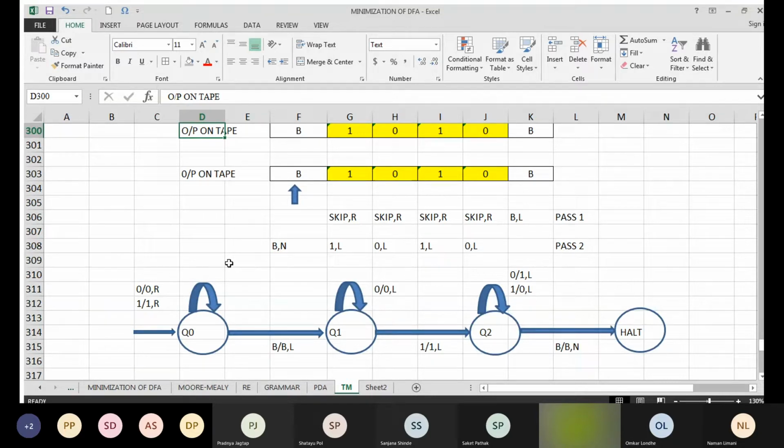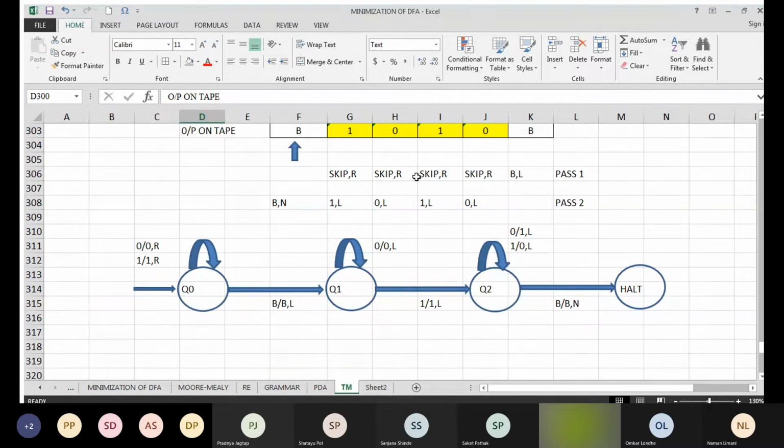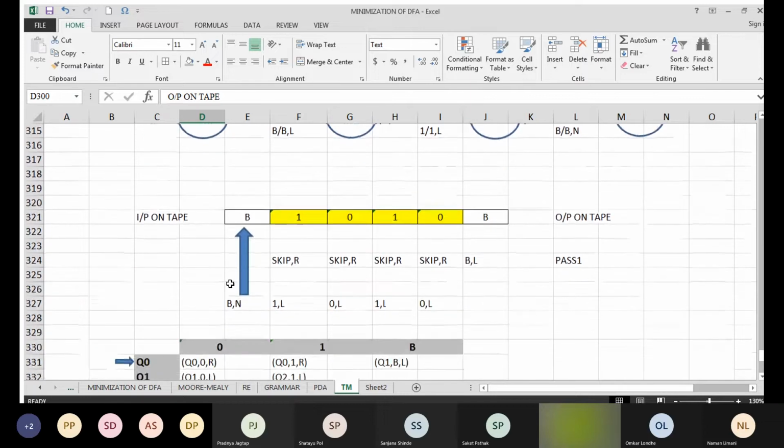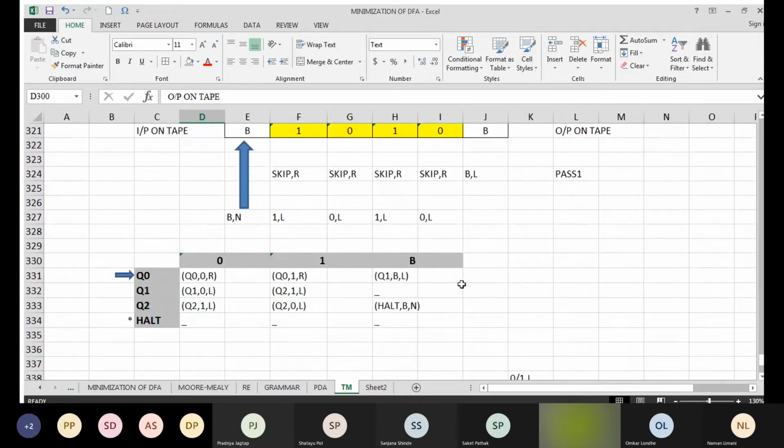Then with the help of this visualization, you are building this logic, which includes definition of transitions. Using these definitions, you have constructed the transition diagram, and referring to this transition diagram, you have populated the transition table.